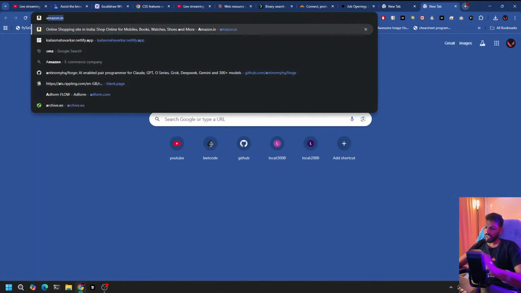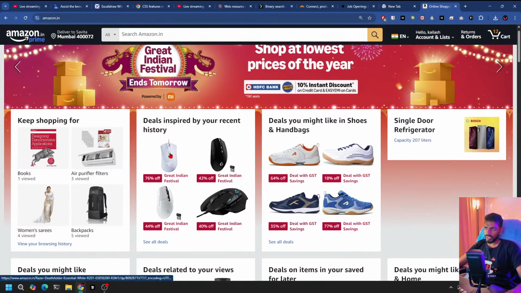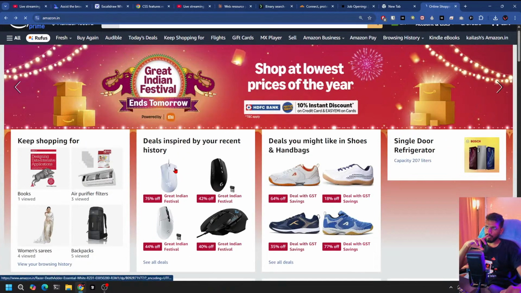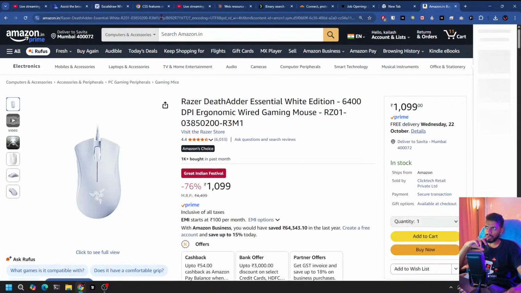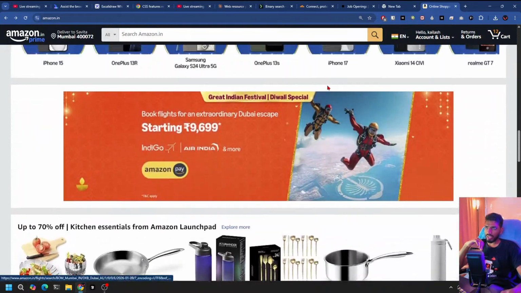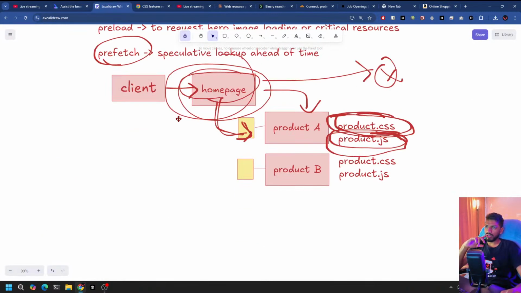Let us visit amazon.com. The product page has its own resources, but we are going to fetch the CSS and JS of this particular page ahead of time in this page itself. So this actually is beneficial in the real use case. Yeah, prefetch is good, prefetch is done.